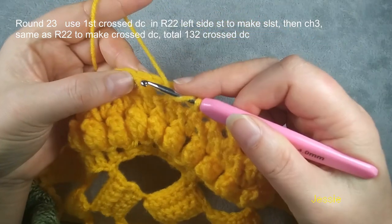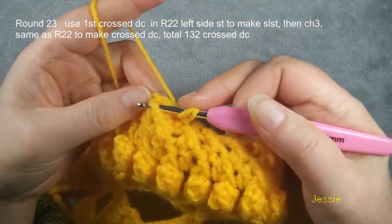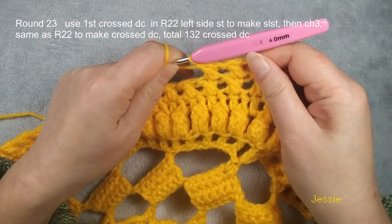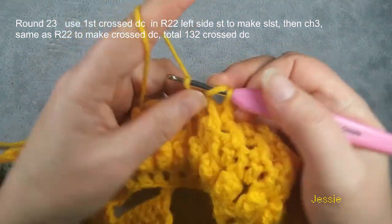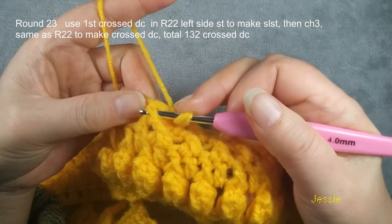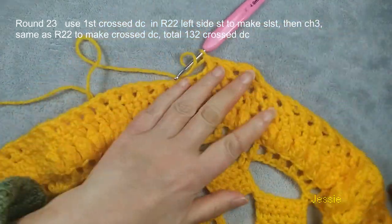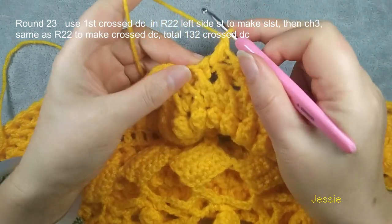Okay. The next group, skip one stitch, we use this skip the stitch to do double crochet. Okay, just repeat. We use same group to do skip one stitch. Okay. Finish this. Now we're at the end of round 23.